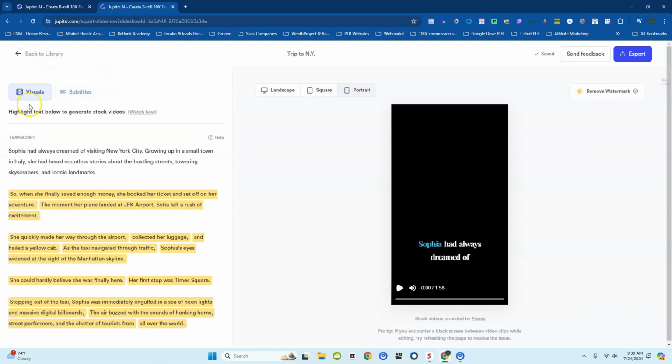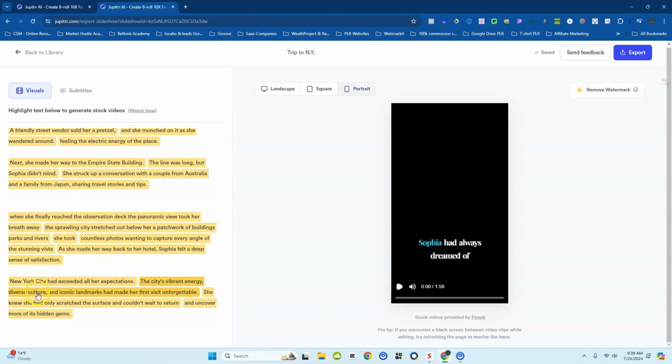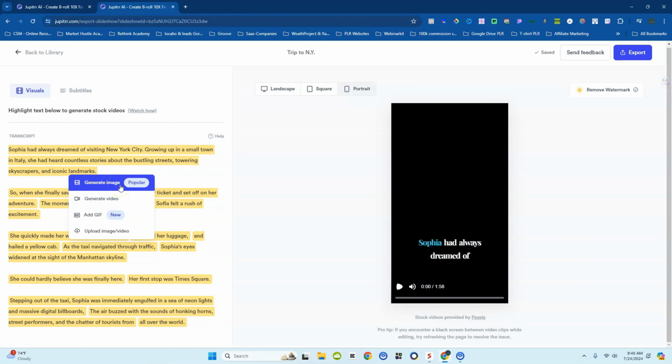And over here, as you could see, anything that is highlighted will already have its B-roll created. I did leave out a part for us to edit together. So what you could actually do is come in here and take the entire paragraph and generate an image for it, and it'll generate different images for the different commas.